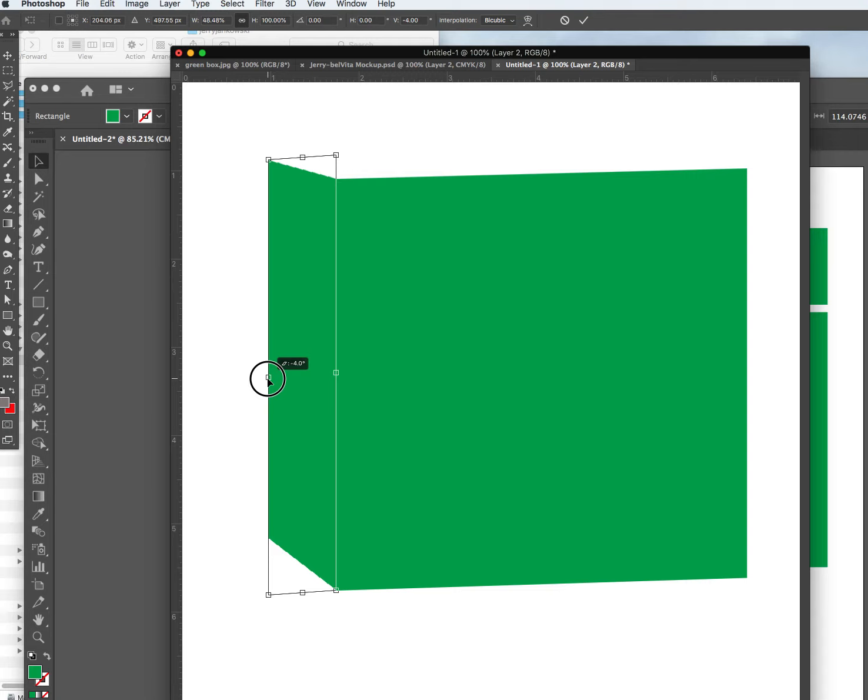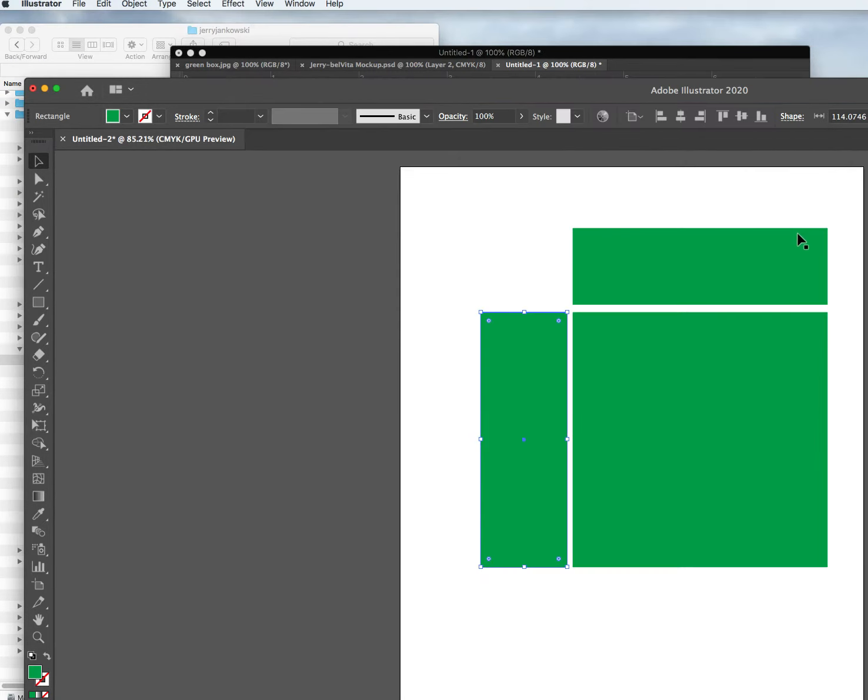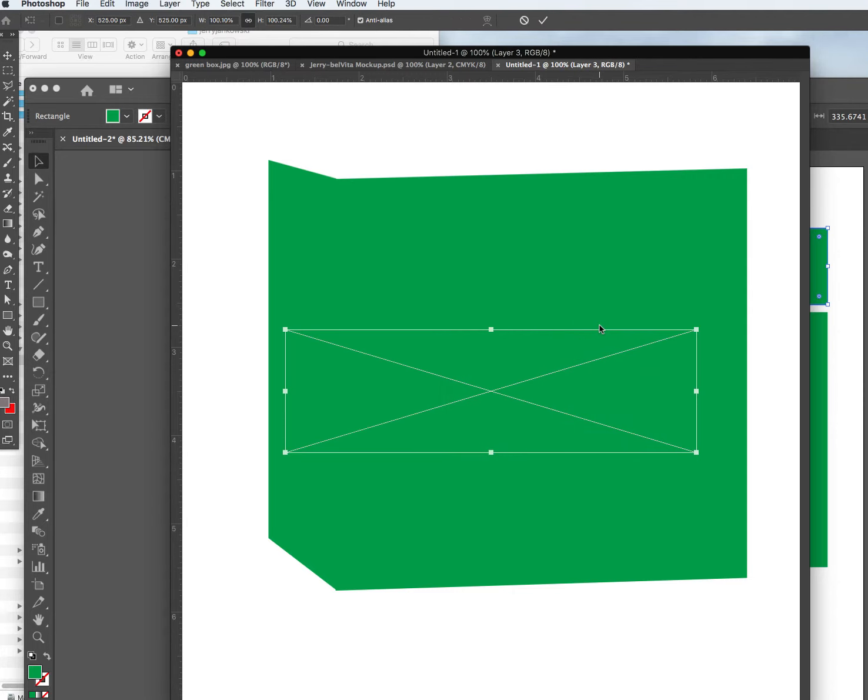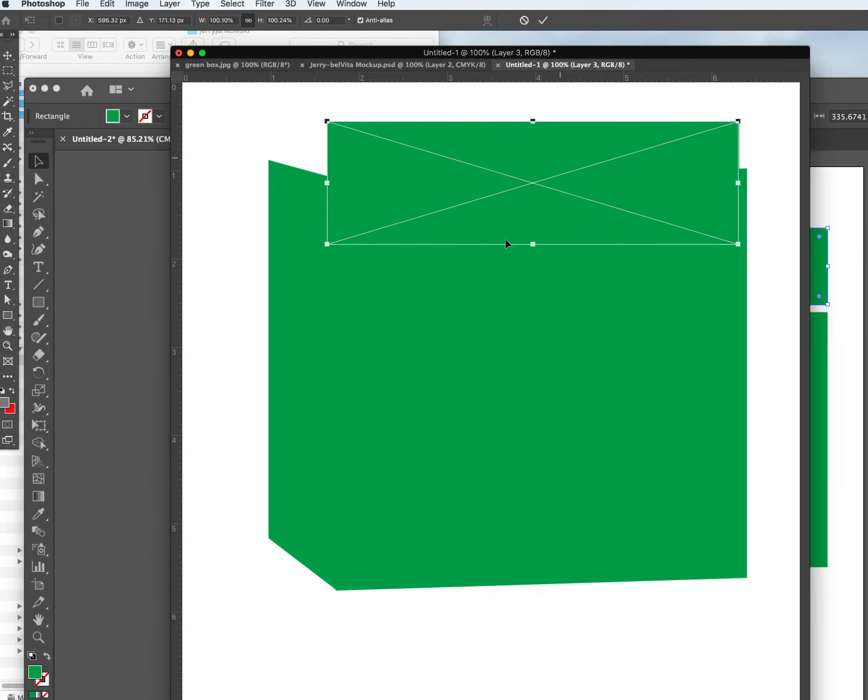Again, make this look good. If you want to do proper 2-point perspective, you'd have to draw some pretty complicated lines. I think just make it look good. All right? Okay. Mover tool. Here we go. Command C. Command V. Pixels. All right. This has to go right up here.